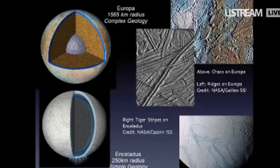If you go to figure 9D, I'm showing an image of chaos terrains on Europa from Galileo. What you're seeing is a complex feature where ice rafts have broken apart and new material has been produced in between those ice rafts. So that's a chaos terrain, and in figure 9E, I'm showing a close-up picture from Galileo as well of ridges crossing the surface of Europa. If you look at Europa in high resolution, it's covered with ridges and fractures, much like a tectonic yarn ball.